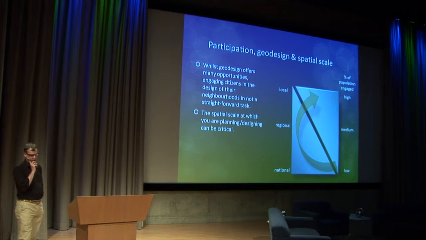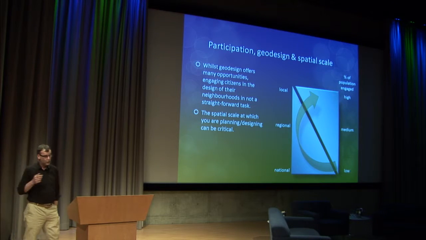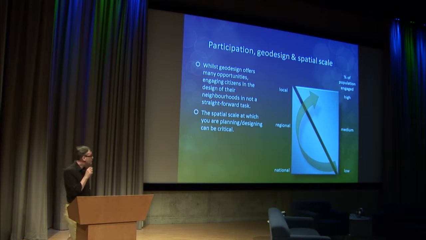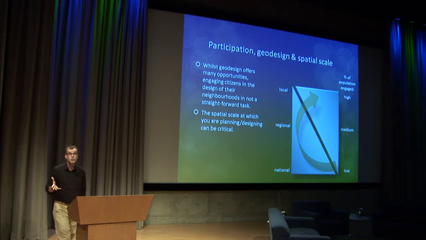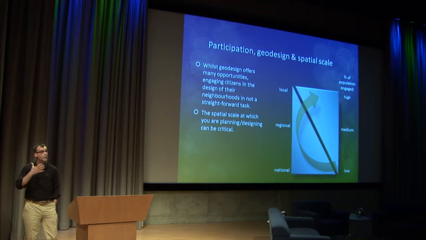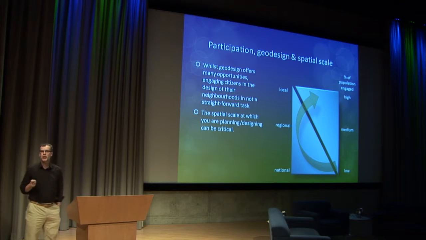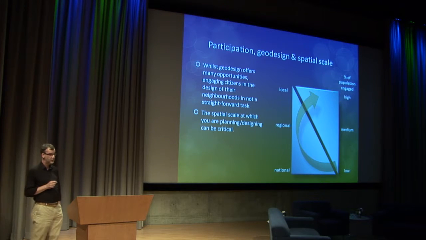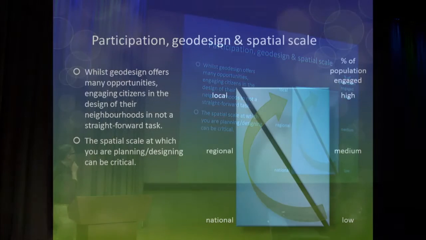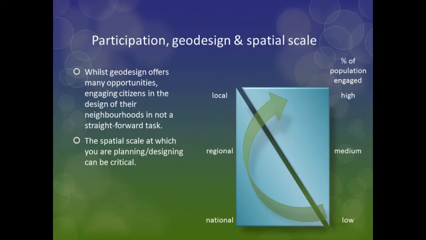And one of the things that we've learnt over the years from a lot of the research we've done is that whilst there are lots of opportunities to engage people, we've got the tools, we've got the technology, we can develop our web mapping servers and online support tools, there's still a real problem in engaging citizens. And the scale at which you are planning and designing things is very critical. What we found is that at the very local level, you will get a high percentage of the population coming along and getting involved.